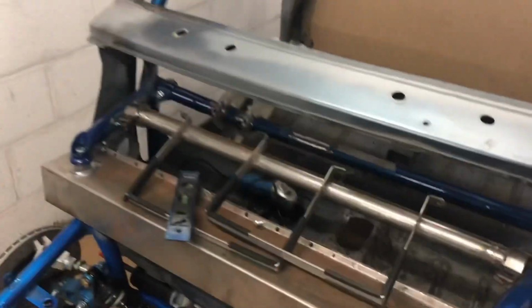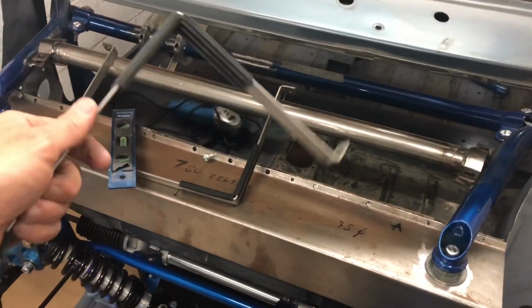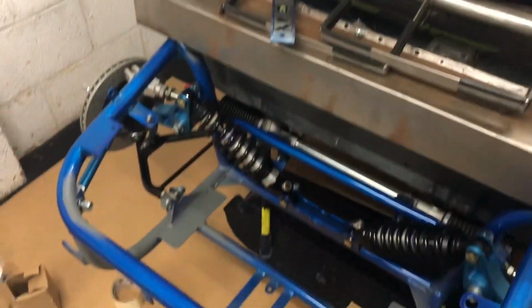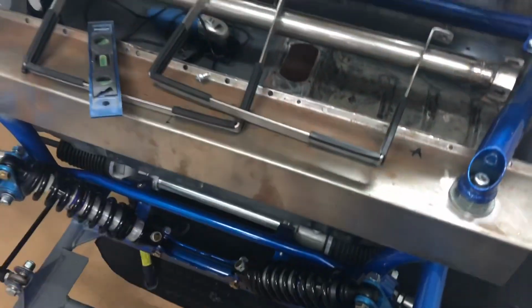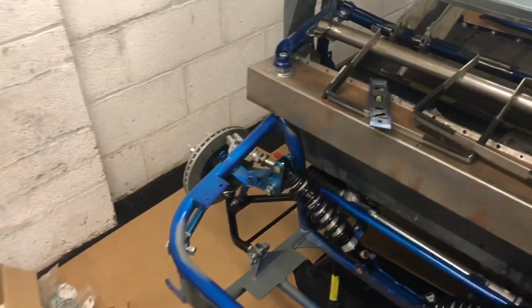Eagle-eyed viewers will see here the tank straps I've got. I went away from the actual brackets on the fuel cell itself, because basically it's just not a good idea, as it can just rip through and then you've got a fuel tank flying. Although it is pretty well cradled in here, these straps will be better, so I can work out the brackets once I get the fuel cell back. Those brackets are all to make up, and I've got all the rubber to insulate it all there. So that's it for now really.